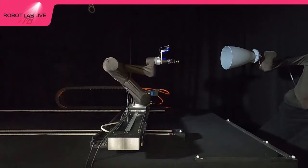We are testing with different sizes of fingertips to see whether the radius of the fingertip is actually affecting the chances of successful capture. Another potential good application would be to test with different materials of fingertips, because right now we have only 3D printed fingertips. We can try to capture the object with rubber fingertips, silicon fingertips, metallic fingertips, anything, so we can see how different friction affects the chances of successful capture.